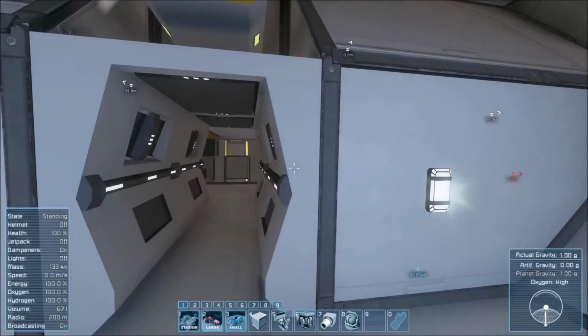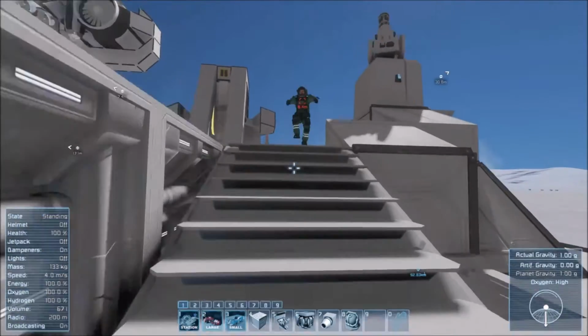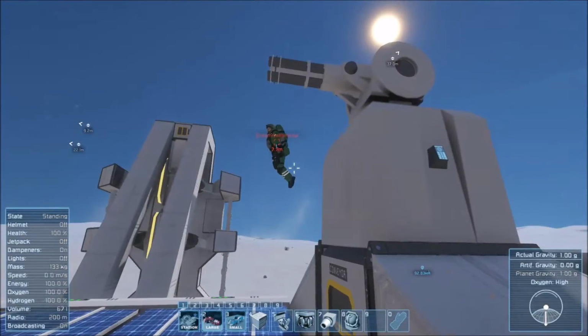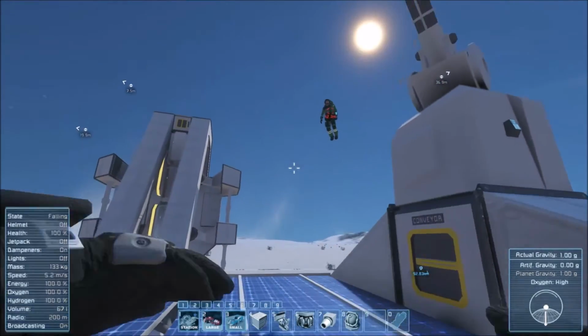I just wish I had ladders back. That's one of the other things they have to do. Still, I find the weird part that if you go into the actual files of Space Engineers, the animation for going up and down ladders is still in the game. Yeah, they just need to bring it back. Bring back ladders. Hashtag bring back ladders. That's what we need. Start a forum.